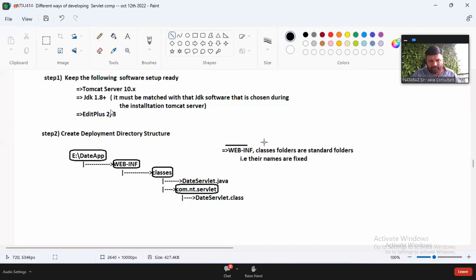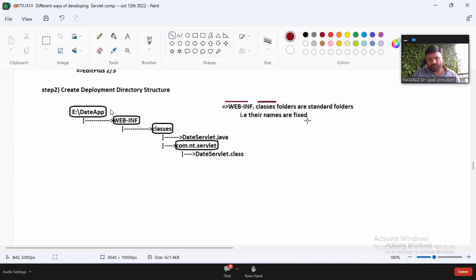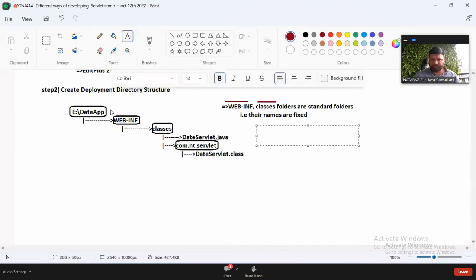This is my WebINF folder, this is my classes. The date app folder is called the webroot folder.